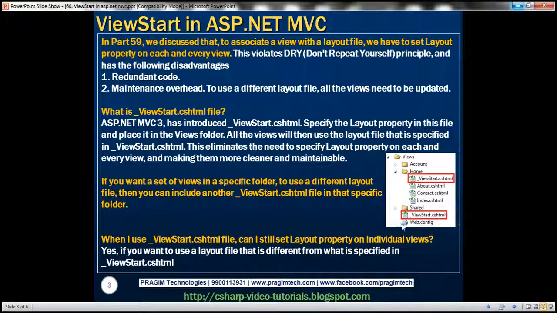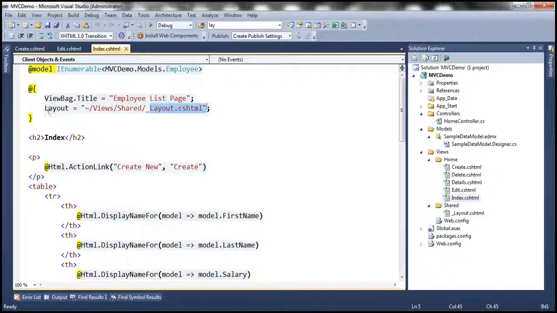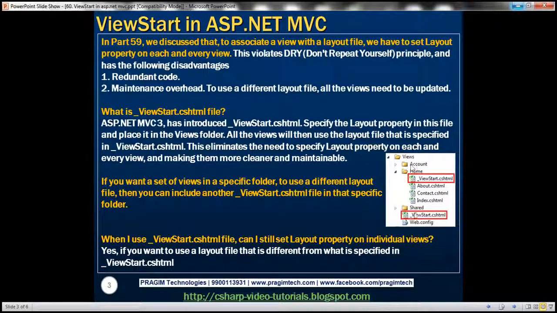Within that, we are going to specify layout property just like this, and then we are going to place that within the views folder, and then all the views within that folder are going to make use of the layout file that is specified in that ViewStart file. Obviously this ViewStart file eliminates the need to specify layout property on each and every view, and it makes our views cleaner because we have less code there, and they're also more maintainable now.